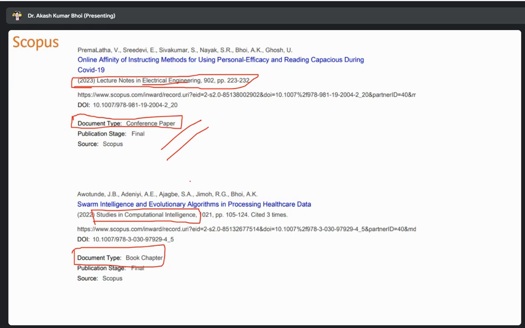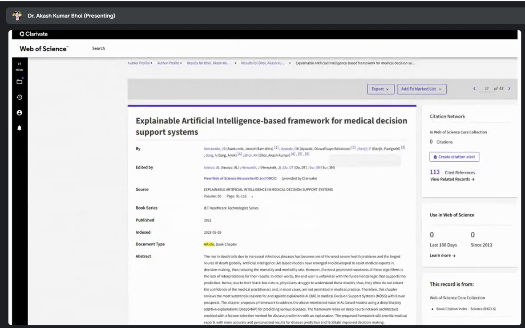Let's assume you are filling in a PhD score sort of application, or you're trying to submit your final thesis, and at that time you have to produce a proof that your article is part of a conference. So at that time you have to be particular. So this is the document type. And both are book series, but the document type is different.